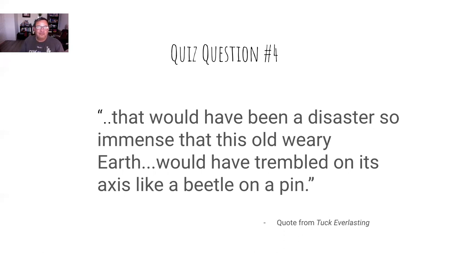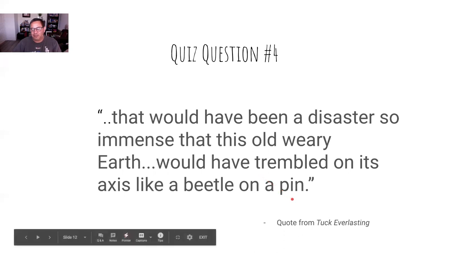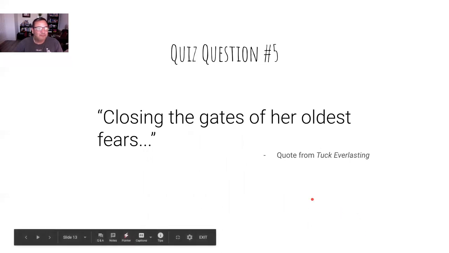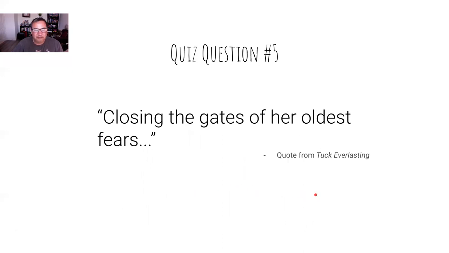That's taken from one of our favorite novels, Tuck Everlasting. I don't think I said that correctly. That would have been a disaster so immense that this old weary earth would have trembled on its axis like a beetle on a pin. Right? And the last question, question 5. Closing the gates of her oldest fears, which is also a quote from Tuck Everlasting. So go and answer quiz question 5. Simile or metaphor? Just go ahead and answer those 5, and I'll be sitting here waiting for you to then look at the answer key.